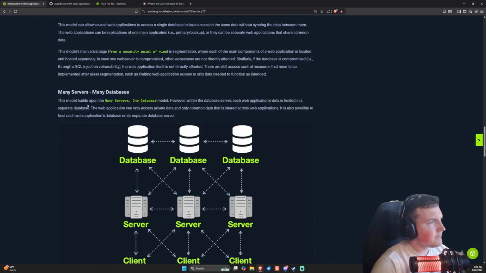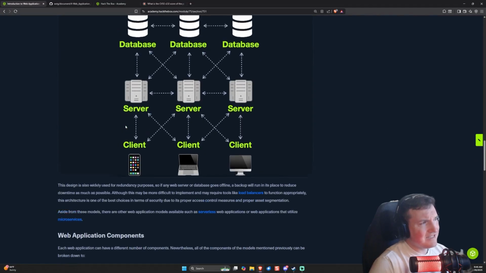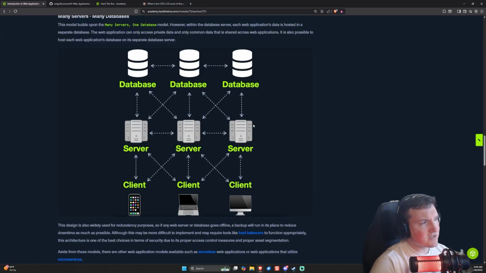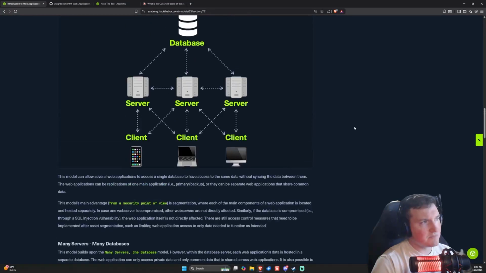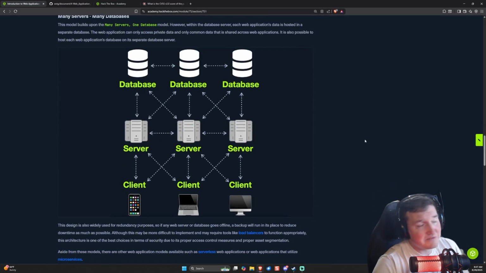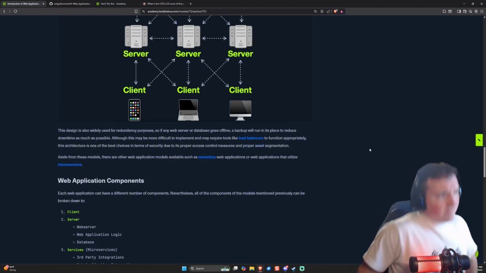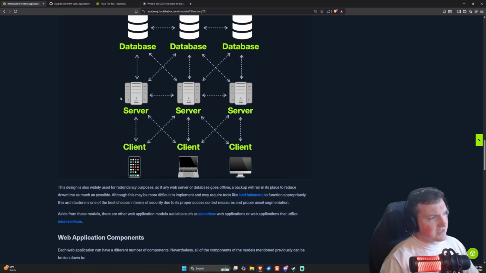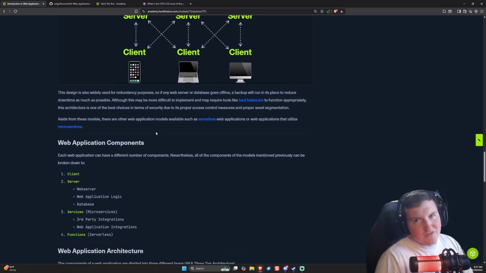This is probably what you're most familiar with seeing, and that is clients, servers, databases. You might not even realize this happens, but most companies have multiple servers presenting the web app and multiple databases storing the data. The reason for this is, one, again, load balancing, two, redundancy. If this database goes down, we're not screwed, right? Because if you look at this one, if this database goes down, if something crashes, nobody can authenticate, nobody can get in the server, etc. So this is probably what you're most likely used to seeing. You just don't even notice it.